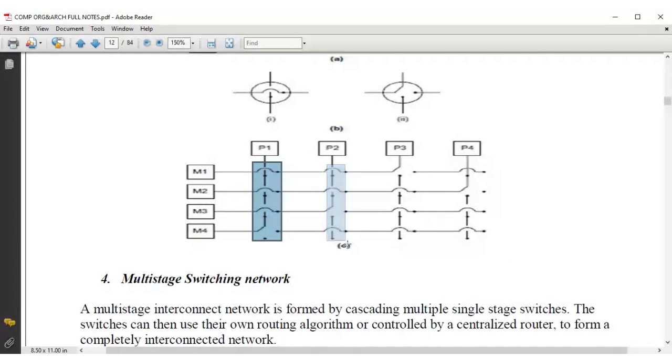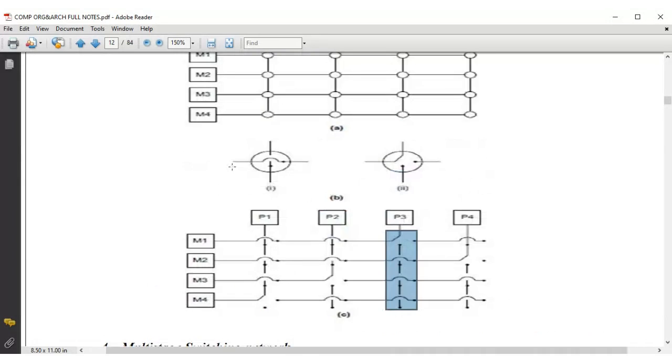For your colleagues who do electronic engineering, they understand this. So this is a closed circuit, this is an open circuit. Open just means that there is no data signal that can pass. It's like when you switch off the switch. And this is a closed circuit, meaning that a connection has been established, there is signal passing.